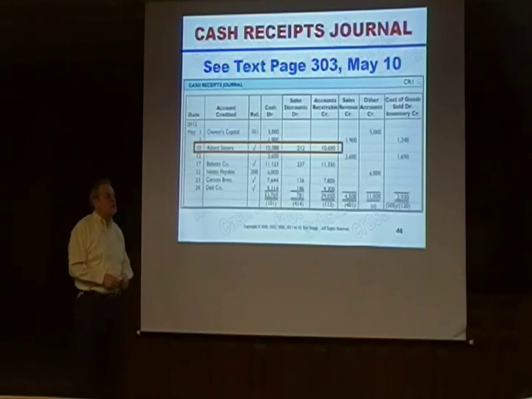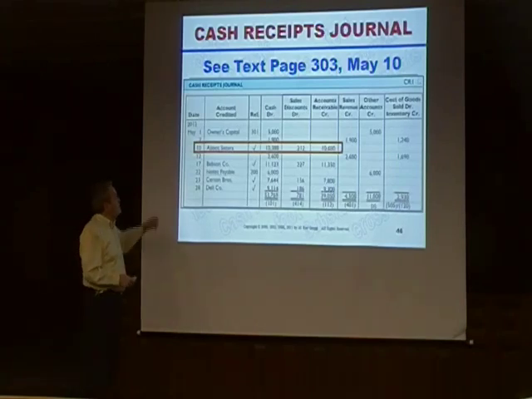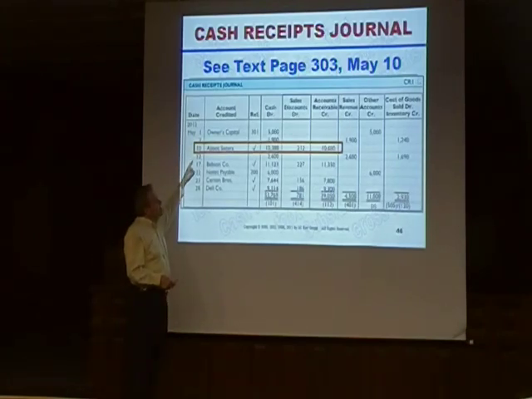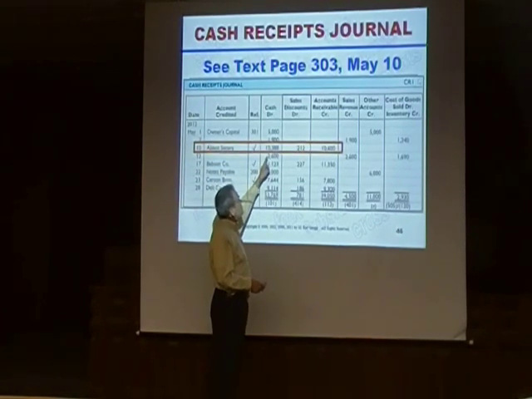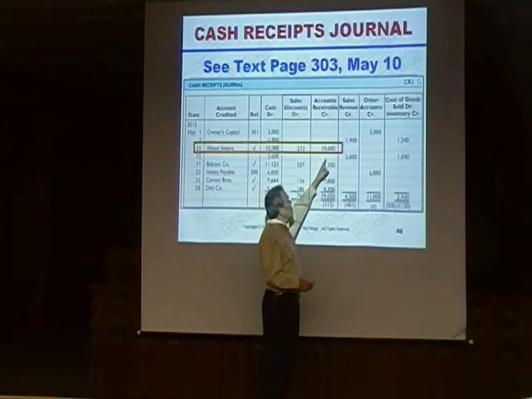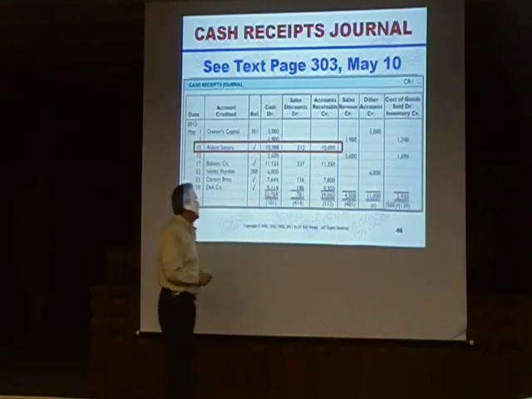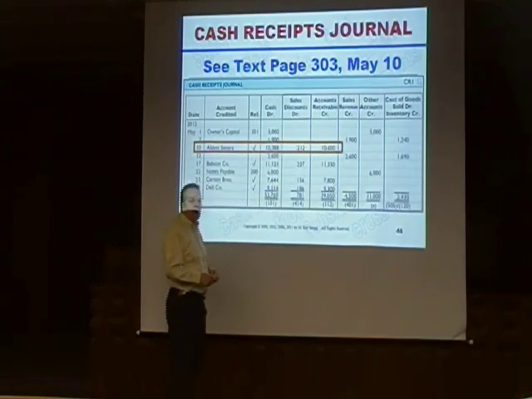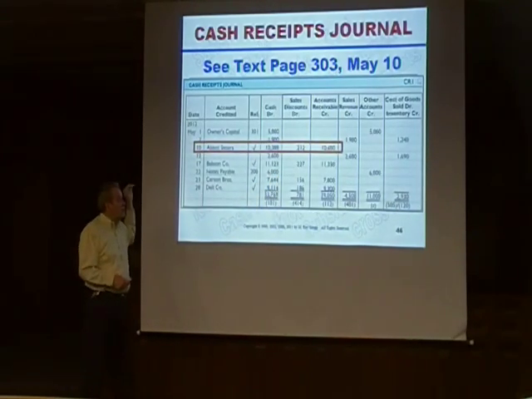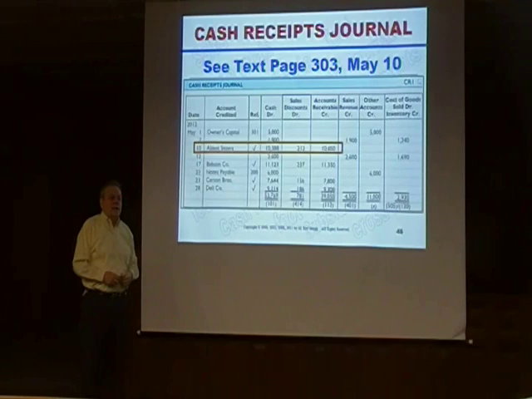Any receipt of cash should go there. This particular one happened on the 10th, and is this one. It debits cash for the smaller amount, credits accounts receivable for the full balance of their account, they don't owe anything, debits sales discount to make it balance. Most transactions and special journals fit on one line.